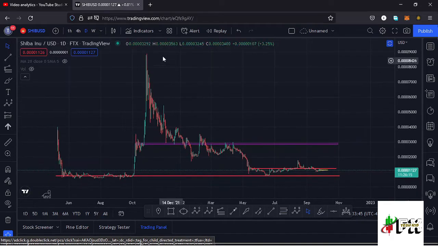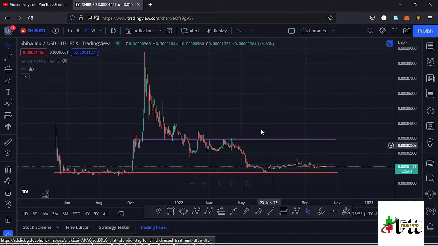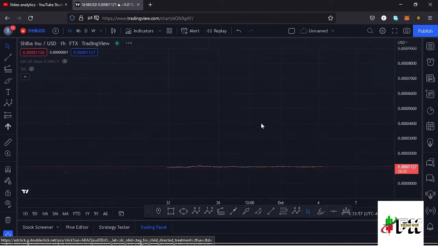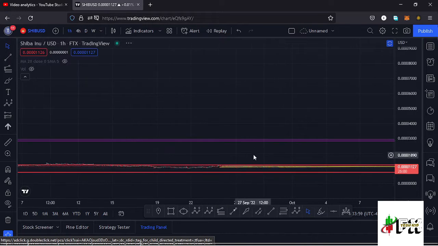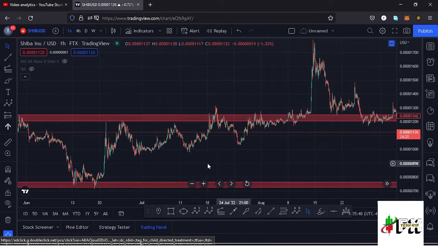Shiba Inu from the all-time high has been seeing lower prices in this massive ABC corrective movement, which has now taken us back to around the $0.000737 mark. And going to the 1 hour chart so that I can give you the key scenarios that I expect to play out. Here on the 1 hour chart, you can see after making our low for that massive ABC corrective movement, we have been seeing higher prices in this massive movement to the upper side.